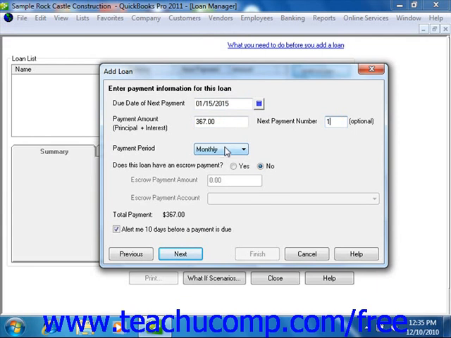In the Payment Period dropdown, select the type of payments that you make. If the loan has an escrow payment, select the Yes option button for that question, and then enter the escrow amount and the asset account used to track escrow payments. You can also leave a check in the Alert Me 10 days before a payment is due checkbox to have that feature applied. Then click the Next button to continue.